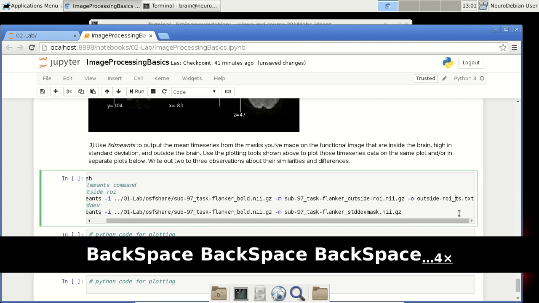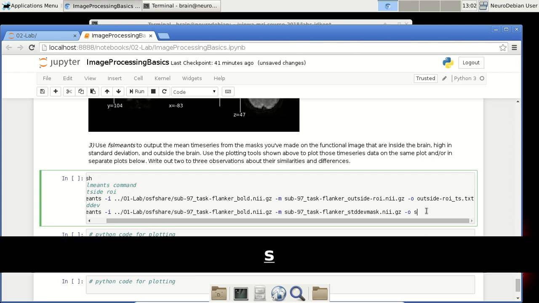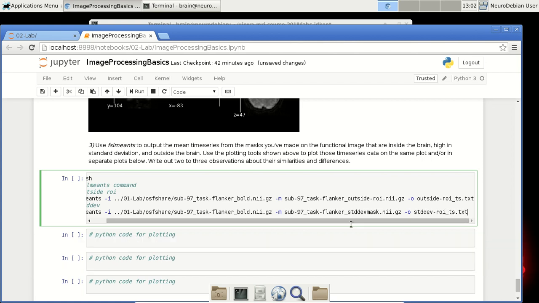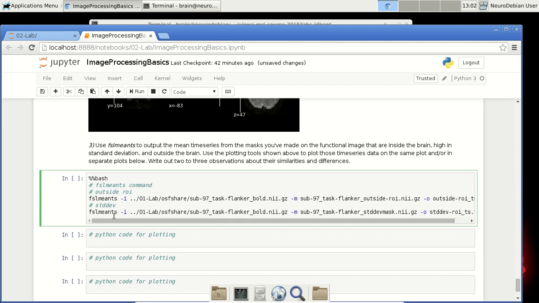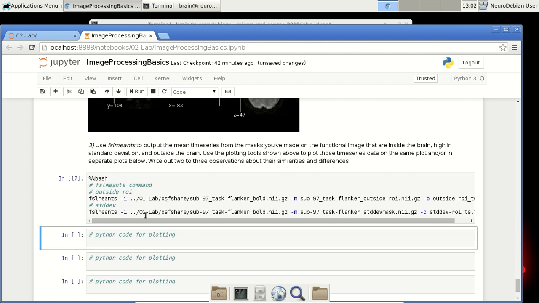Outside ROI TS. I'll call this, I guess, the standard dev ROI underscore TS dot text. Forgot that scrolling doesn't work. Okay. Then if I run this, then I should have everything I need.